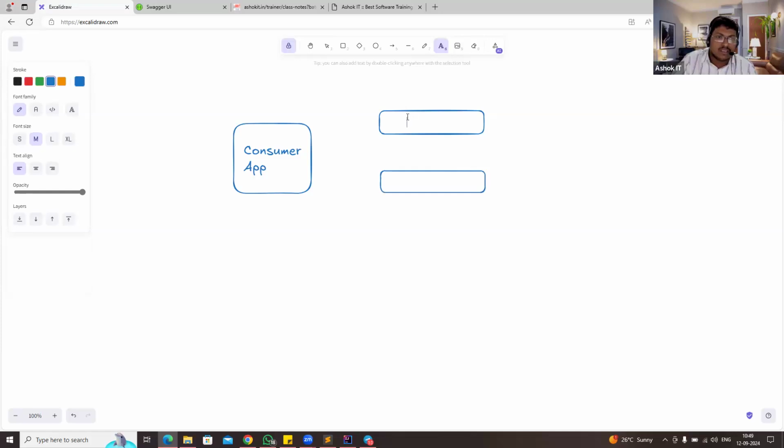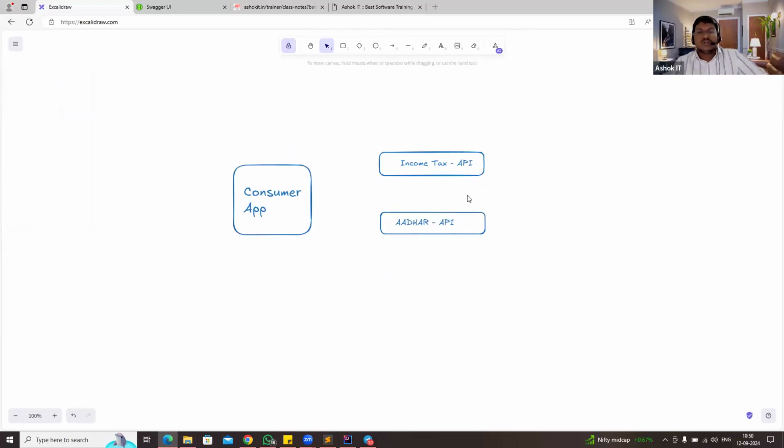Provider 1 is related to the income tax API. Based on the PAN card, I want to get the income tax details of the candidate. And there is another provider available, and this is an Aadhaar API. So these are two providers.